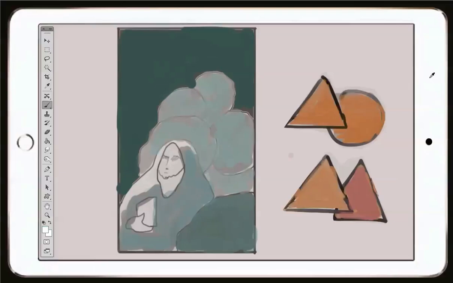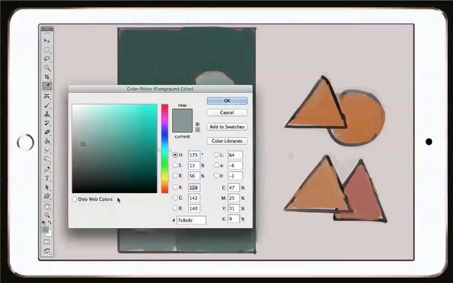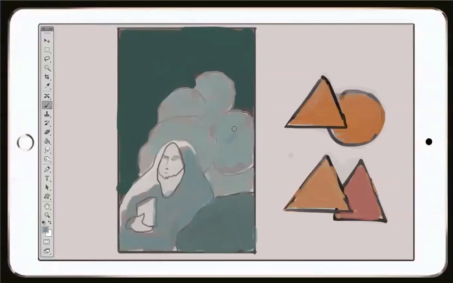Let's say I want to introduce variation over here. Well, instead of this blue-green everywhere, I could change that blue-green to a blue. But the blue that I add needs to have the same or similar saturation of color that these blue-green hues have, so that the connection or alliance remains strong.